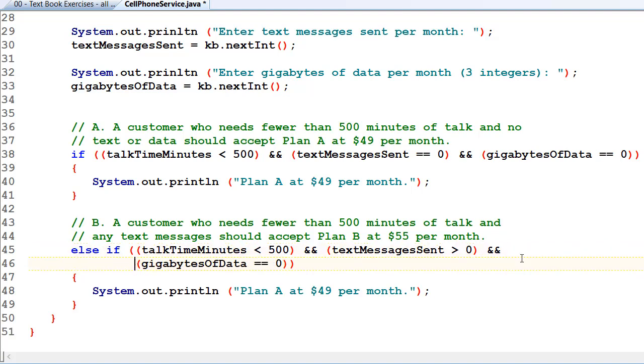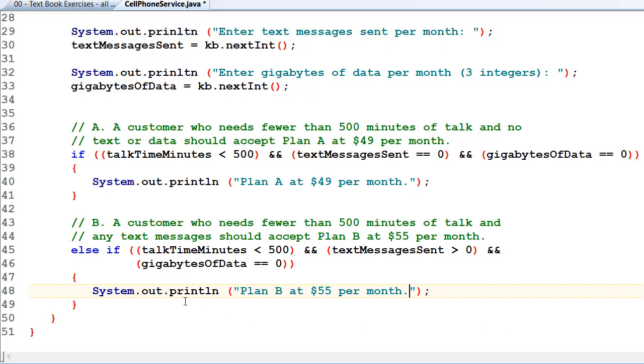Okay, sorry about that. Maybe I could have used shorter words for these variable names. So talk time is less than 500 minutes, and any text messages. So text messages is greater than 0, and I'll assume gigabytes of data equals 0. So it's plan B at $55 a month. So I'm assuming that means unlimited texts. The question's pretty vague, so we just got to make an assumption and move on.